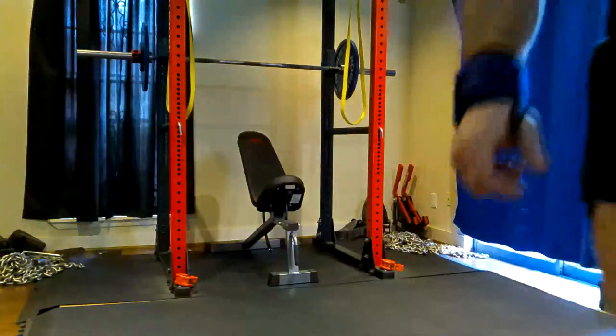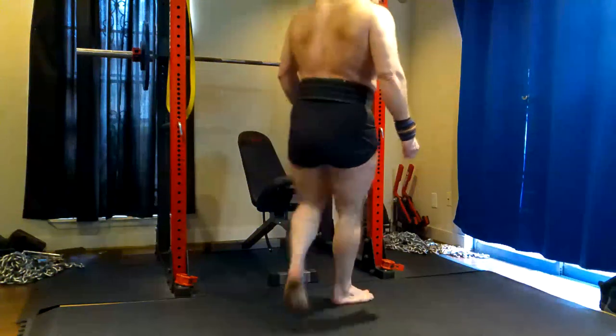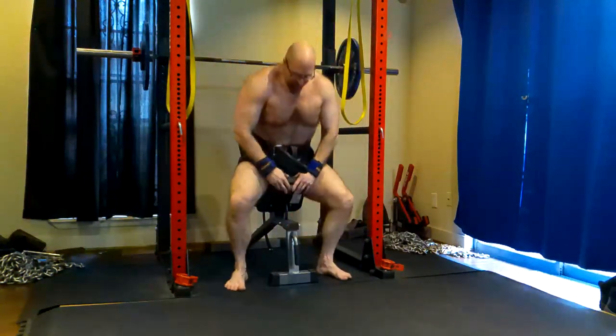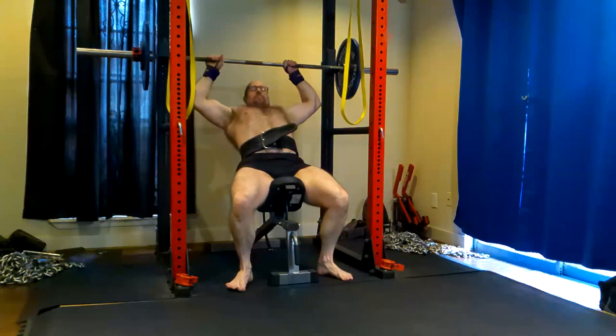Because I didn't do as well on my overhead. They were hard for the 5-pound jump today. The incline, though, this went easy. Easy, easy, easy as can be. So the strength is returning here.